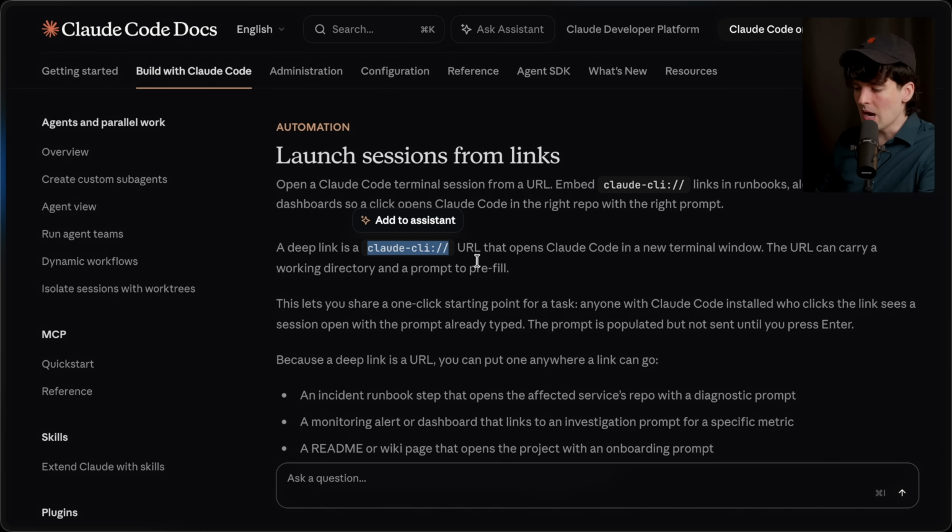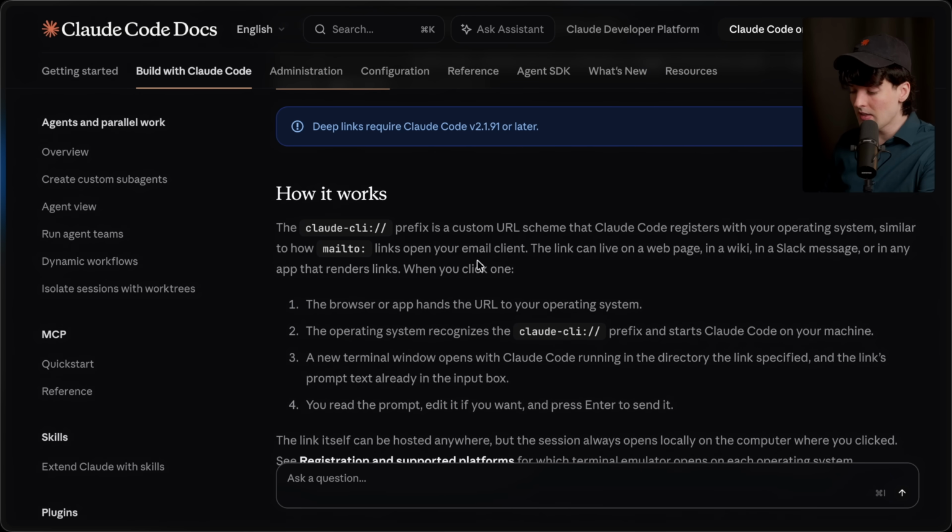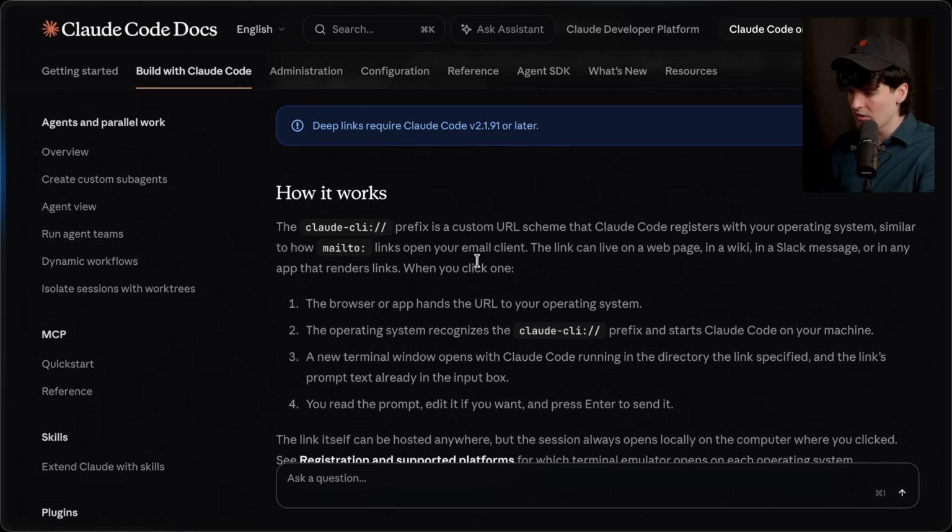I like that. I might even add this to my skill for making HTML plans, where it has suggestions on how to kick off the job. And I can click the Claude CLI link in that HTML page, and it will just open up the terminal automatically. That's actually really cool. It does lead into the idea that your computer that you do work on is the same computer that your Claude Code runs on, which honestly hasn't been the best experience for me, even just for performance reasons. I've really enjoyed running Claude Code on other computers on my network, which this will not work for. But if you are just using one computer with all of your stuff, this is actually a really cool pattern. If you combine this with HTML planning, you can make some really cool UX with this.